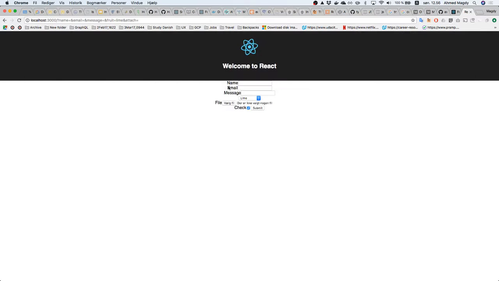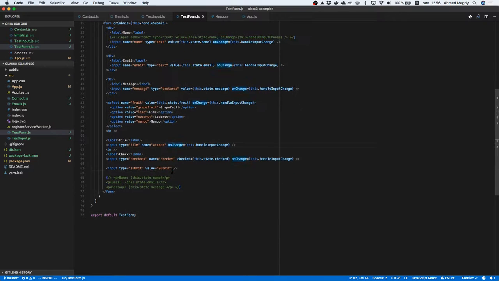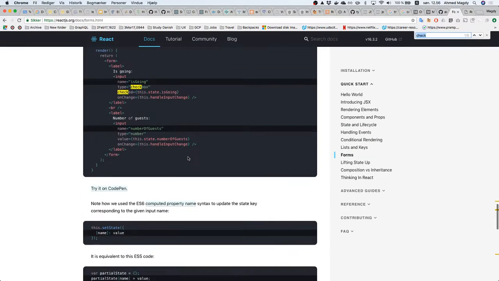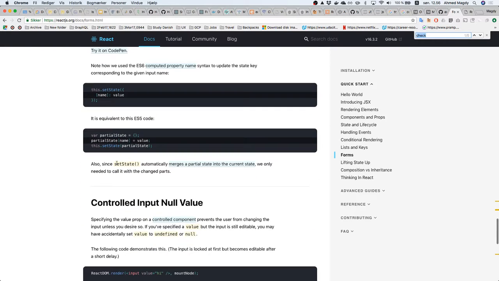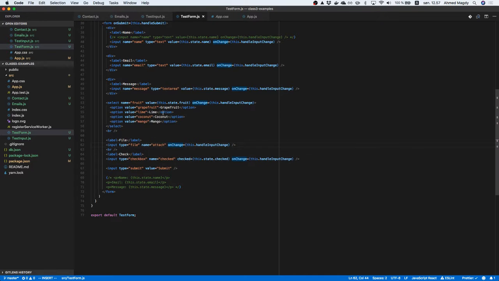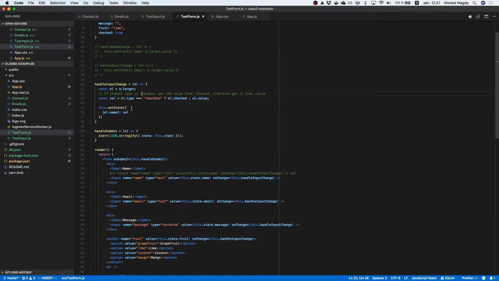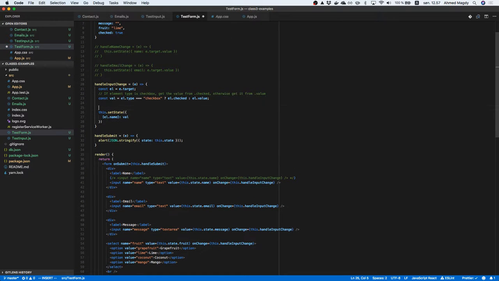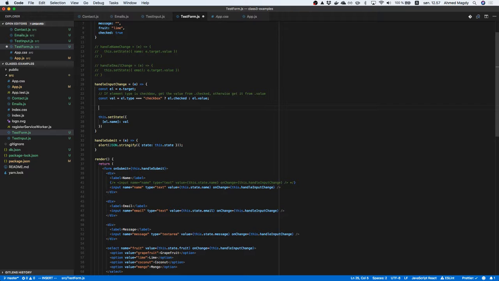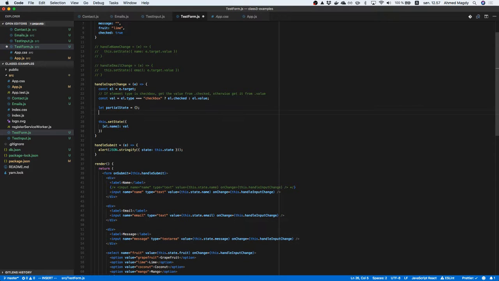And this weird file is still the same. Cool. So we have checked. We saw this partial state. This is a simplified version of the thing I wrote in the state. This is how we set the state dynamically in the quickest way possible. But we can also do it like this. Set partial state, which is the thing we're going to update, just an empty object.